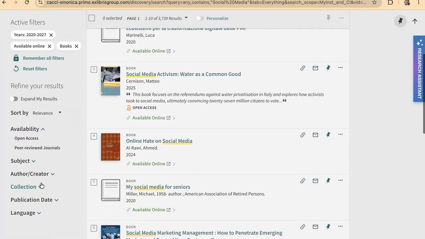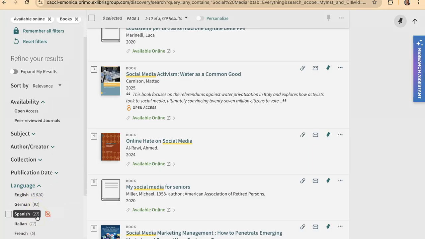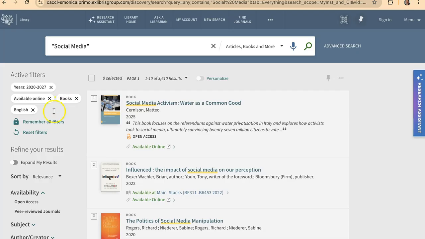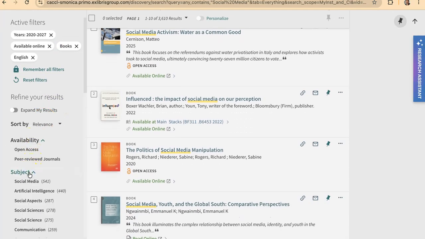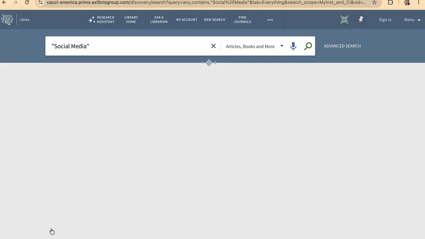I want to also point out the language because OneSearch is an international database. So we can select English, apply that filter, and then we can also select subject. Even though we entered social media, we can pinpoint it to just social media, and that went down to 541.